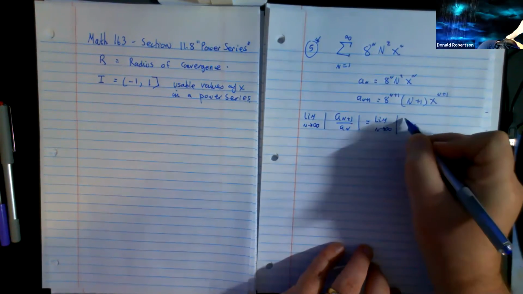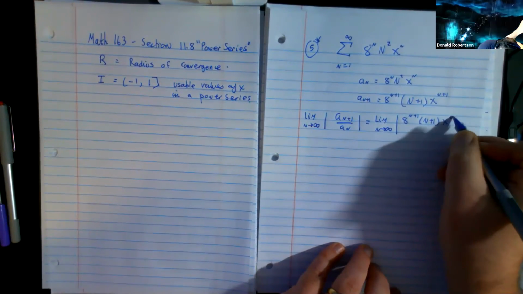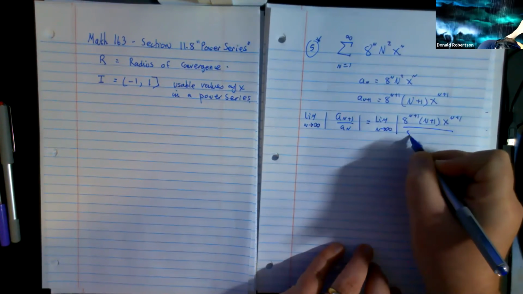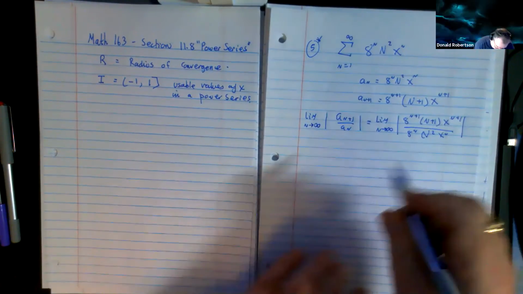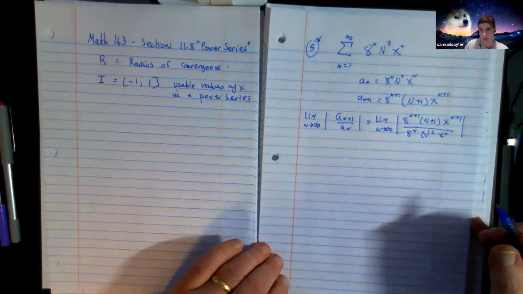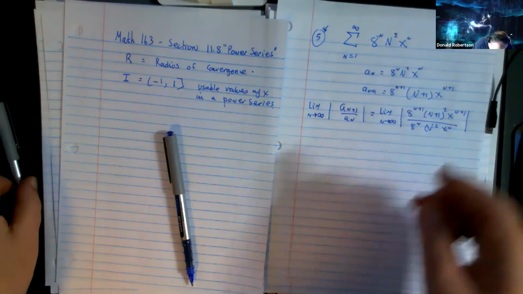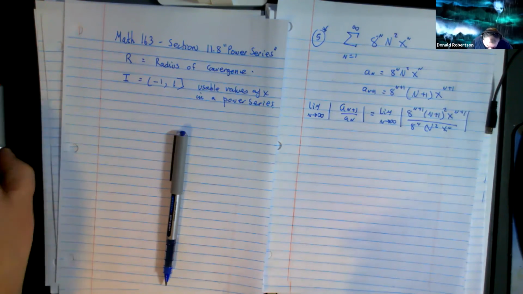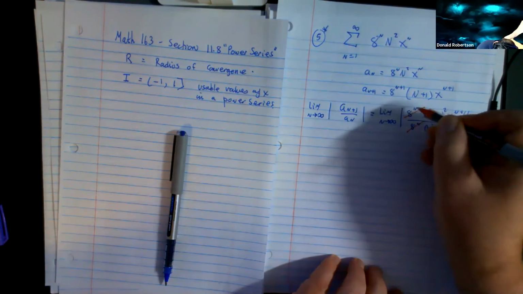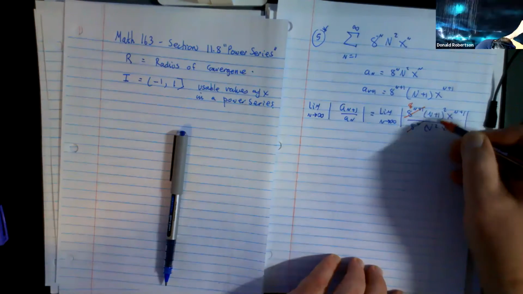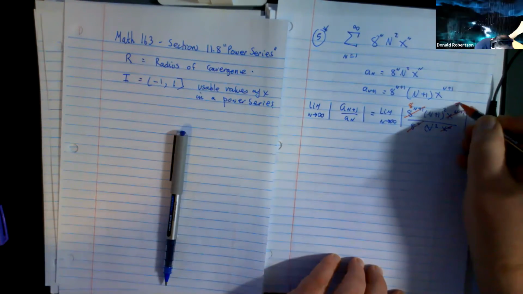Keep the absolute value. Don't lose it. It's important that it stays there all the time. And then drop the squared on the n plus 1. Then what we typically do is start cancelling stuff, and there should be a fair amount getting cancelled. The 8 to the n will cancel with that and leave behind an 8. I typically leave these guys alone for the time being. And this guy will cancel with this guy, and you're left with an x.